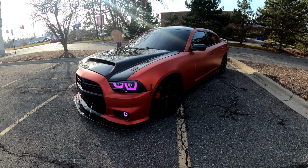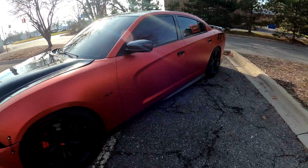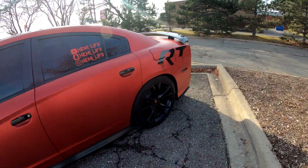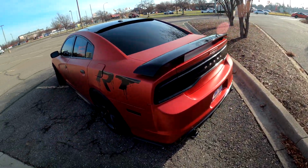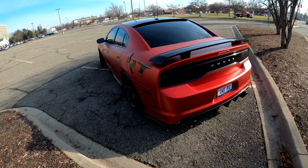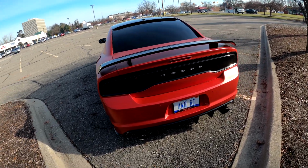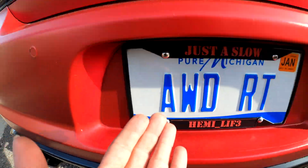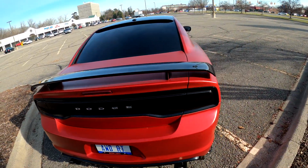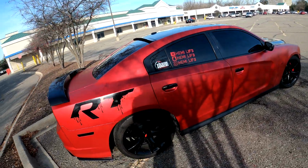Now that you guys have seen all of that footage, here's the car once again, and we did install the long tube headers. Now before anybody asks, for the third or fourth time in this video, I do have long tube headers that are catless, and I got them from American Racing Headers. They are the only ones that supply all-wheel drive Charger headers for the RTs. So: long tube headers, American Racing Headers, catless.